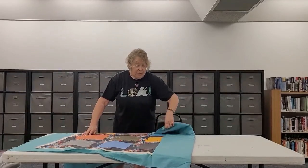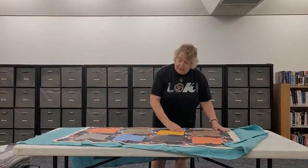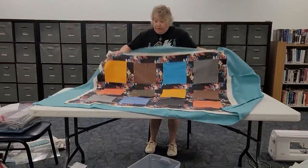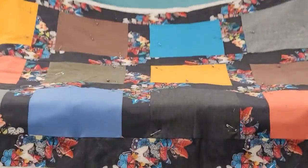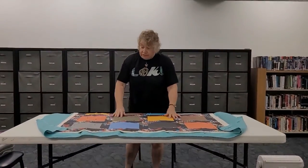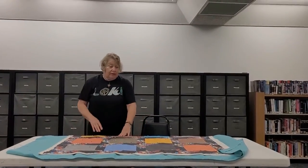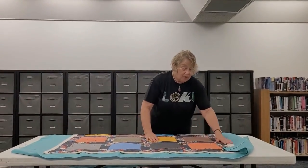So as I said, I don't have a lot of t-shirts. I just use the backs of shirts to make this. And if I were going to finish it, I would think that it would make a very good pad for baby to play on. It's not delightful looking, but it is certainly serviceable. It would go in the washer, come out nice, it would be soft, and it would be something you wouldn't care if he spit up all over.